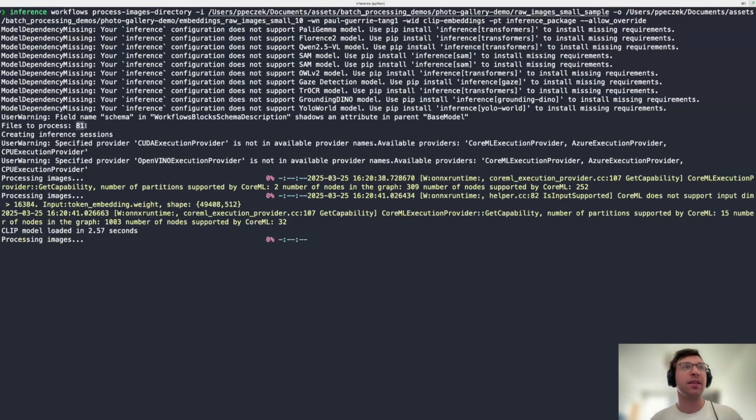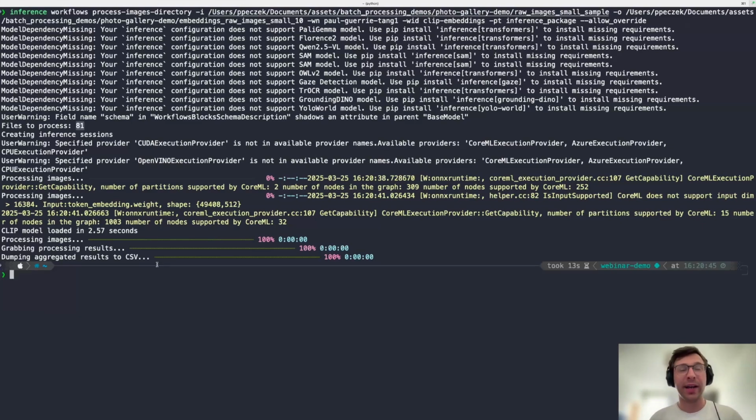We have 81 images to be processed, and really quickly, after a short while, we have results delivered. That's really great. That's also what's going to happen in the cloud processing that I have started. But you may also admit that 81 images is not an impressive number.